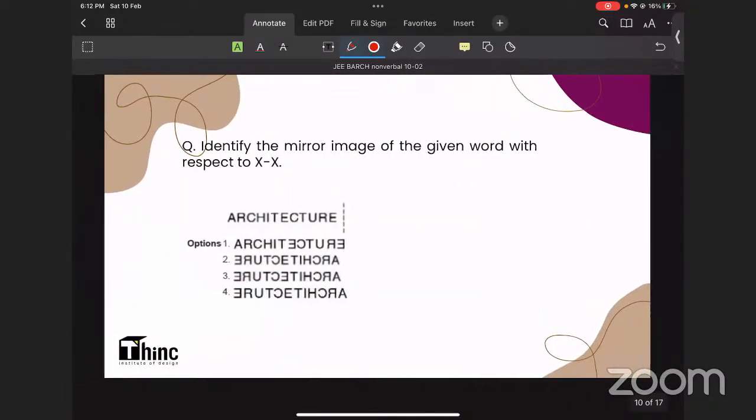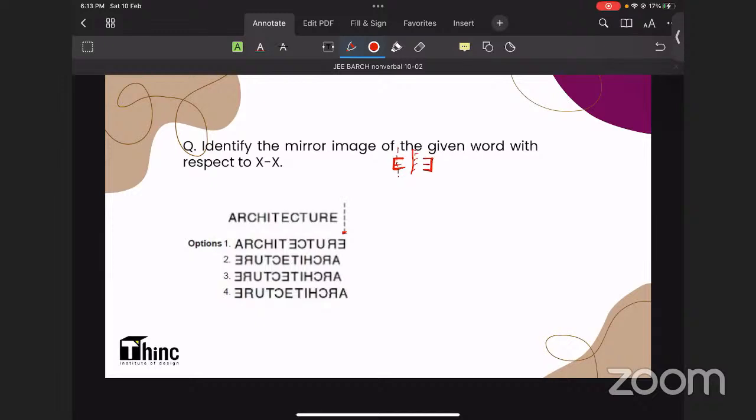So next, mirror images in different formats has been asked in this exam. So over here, now the mirror is on the right side. Okay, architecture. So this is a mirror on right side. So over here, English alphabet is horizontally symmetric, but it is not vertically symmetric. So when a mirror on the right side comes, E will be reflected somewhat like this.